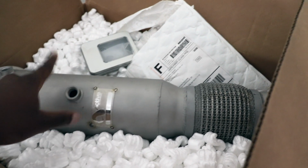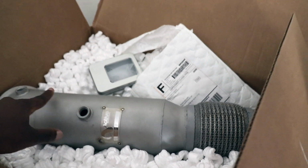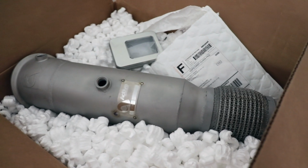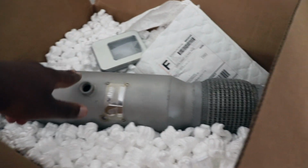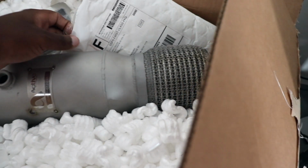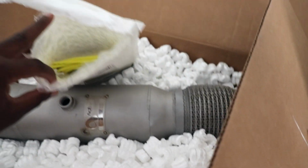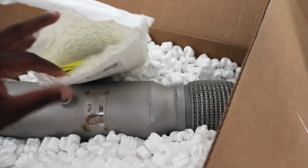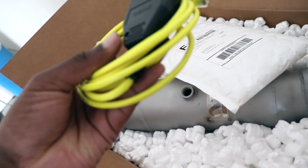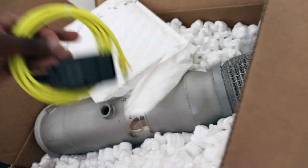And also they will give you a boot mod license, which you can use to flash your car. In this particular case, I'm flashing to stage 2. It's gonna bring the power output up to around 450 horsepower to the crank, 420 to the wheels. And all you need is this downpipe and a flash. I have an intake. I'm planning to go full boat eventually, but we'll have to see how things go. But here is the little OBD to Ethernet flash tool. I'm going to be using that later this week.